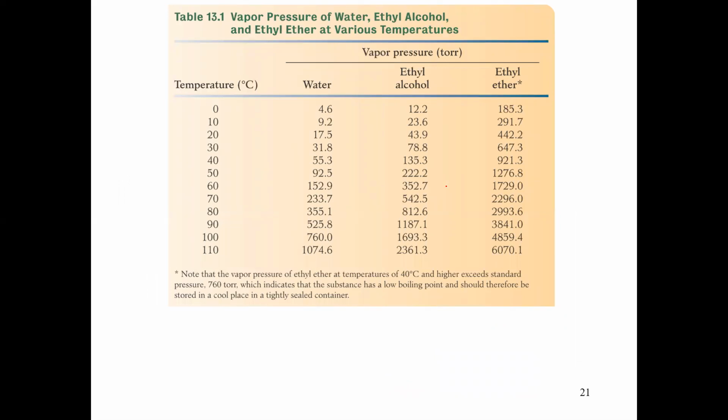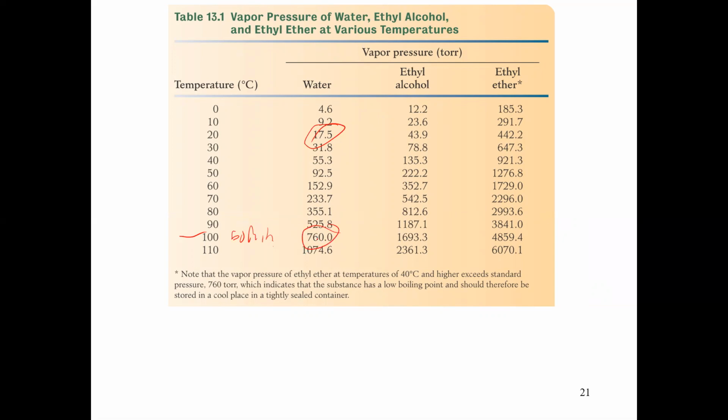Now, here are some examples of water, the vapor pressure in torr at different temperatures. So basically, the numbers you were dealing with were in this area here. So some of you had 17.5, others had this, but the key thing is the vapor pressure there. But if you've already got a gas or something that's very volatile, this vapor pressure could be really high. But if you notice here, this is the boiling point.